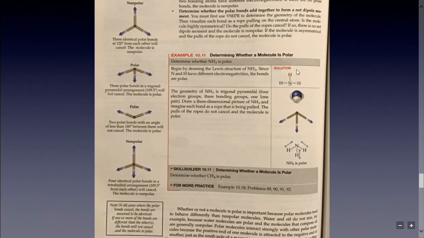All right, let's look at ammonia. Ammonia, this is perfect. This is the example I have on my wall there. If you've noticed, NH3. And guess what? All the nitrogen to hydrogens have the same polarity. So it seems like they would cancel each other out, but that lone pair right there is messing it up. So it is polar. It is polar.